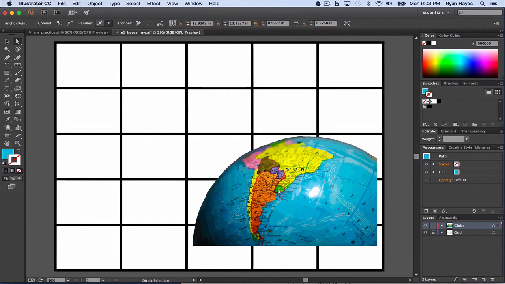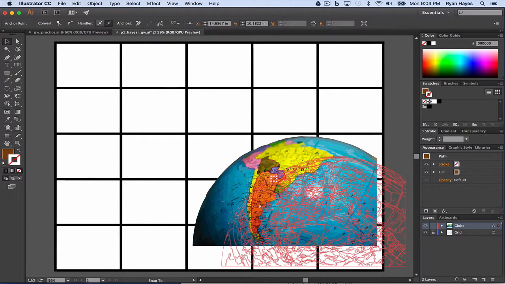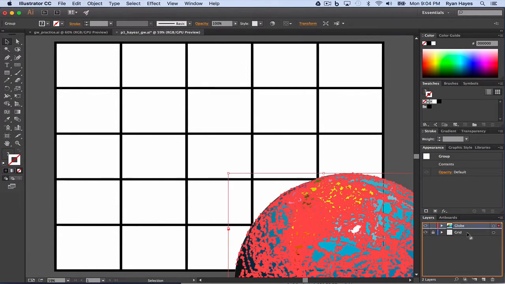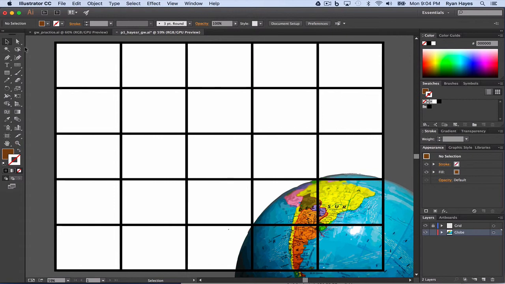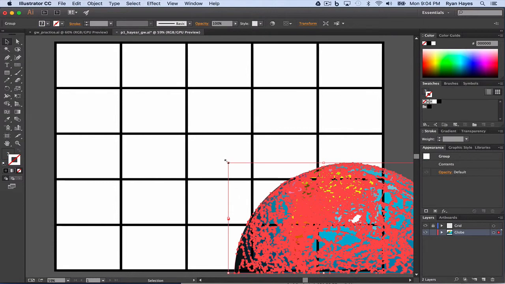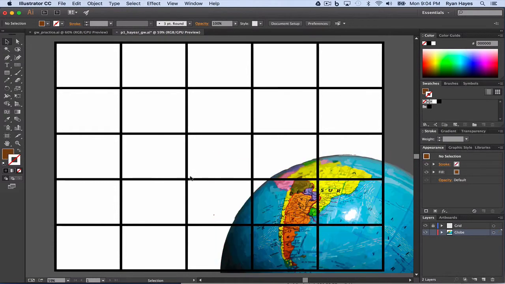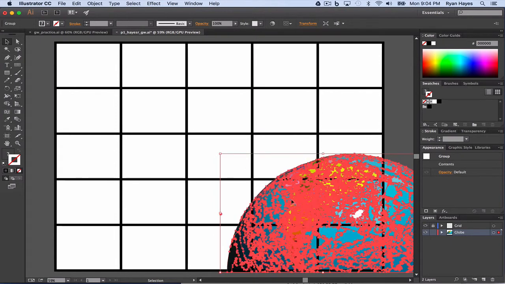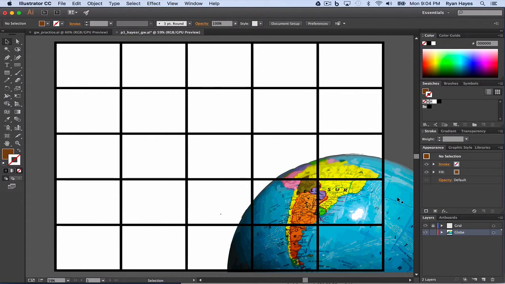You can see all these little paths that guessed on the color. What I want to do is I have this grid, and I want to create visual interest with an asymmetrical design so things are a little off balance. I want my globe to kind of come down on this. And I'm going to drag my layer below the grid so I can see where the grid lines are. So I want it something like this. I can even make it a little bit bigger if I wanted. Anyhow, I want to kind of focus on having it come off the bottom, and then I want to make sure the main continent's not cut off here.